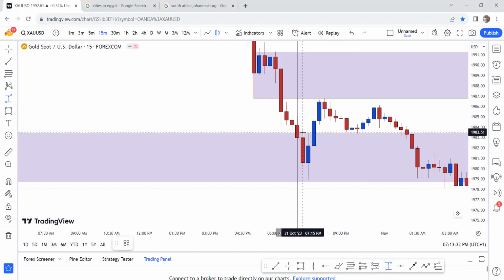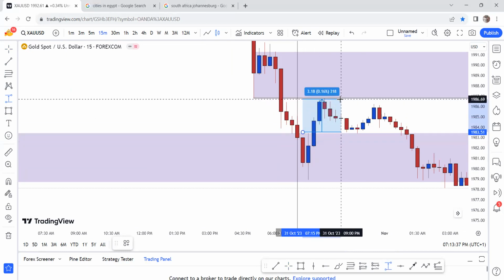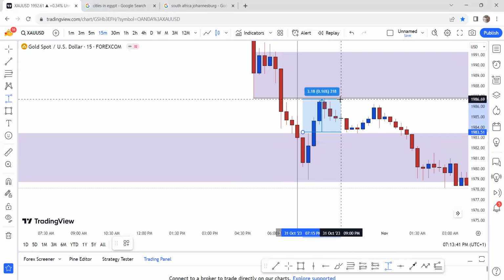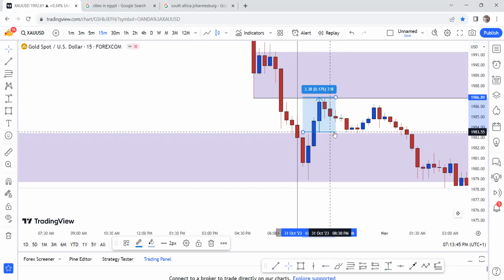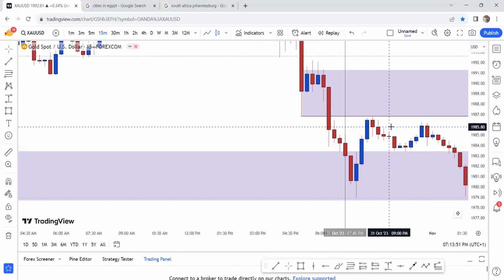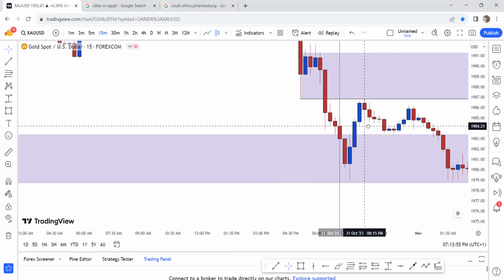Now, when you're going down, you always need to ask yourself, we are looking for a good risk to reward. What if price is reacting this way? Can we have a good amount of pips? Yes, this is 50, this is 30 pips, this is 31 pips. So let's say we had an early entry from here. This is about 59 pips. So I'm like, okay, that is a good amount of pips, enough for me to capitalize the market.